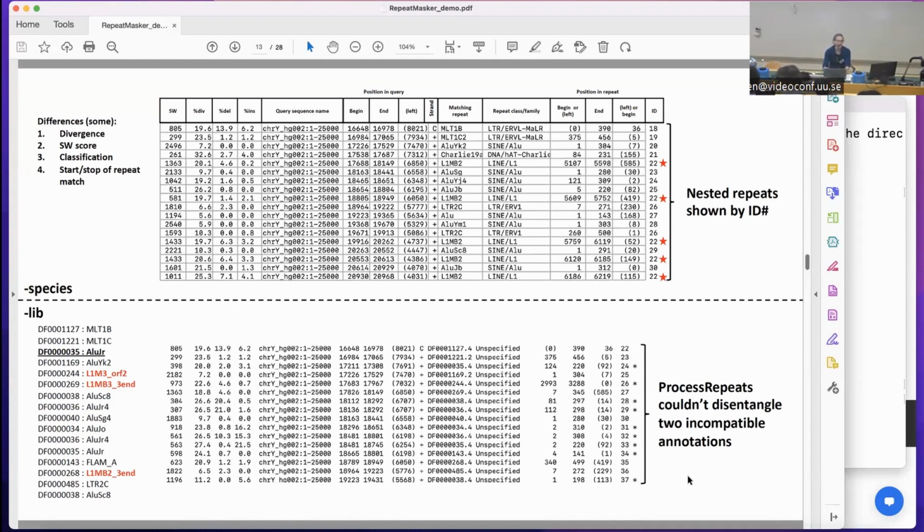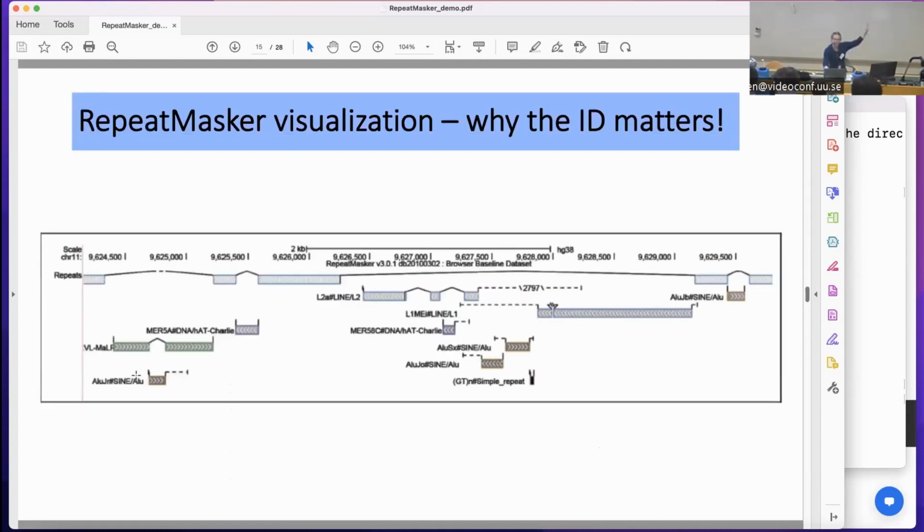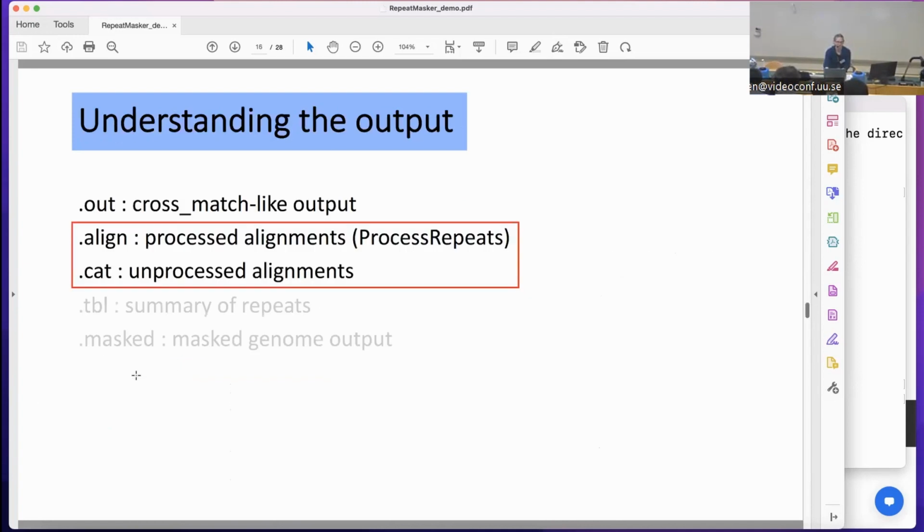This highlights the difference. Okay, to be fair, I took the human and I stripped away information that we already knew. So you're not going to get this as human output unless you really want to challenge yourself somehow. But it shows the differences in just the nested repeats for the ID numbers, because the DFAM entries have split by 5' end, 3' end, that's what you'll see here. Again, there's a lovely visualization for TrackHub on UCSC that we should be able to implement soon. So this is why ID matters: nested repeats.